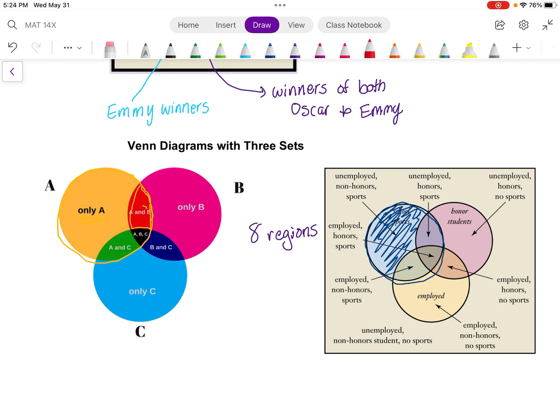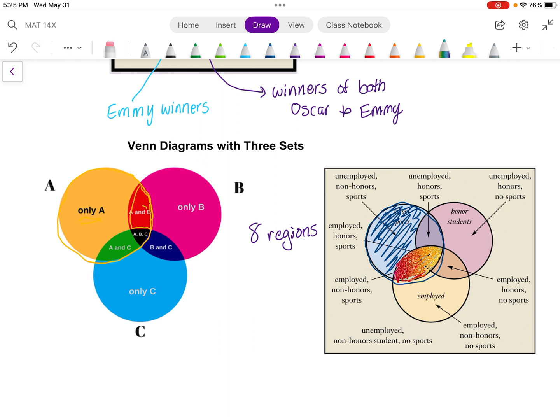In another area, if I looked here where I'm shading in red right now, this group right here, they're people who are employed and they play school sports, but they're not honor students, so they don't overlap with that. So it's part of it, but not all of it. Versus, now I'm going to switch to rainbow here. If I fill in this whole oval here, this is everyone in the group that plays school sports and is employed, regardless of whether or not they're honor students. We're not paying attention to that.